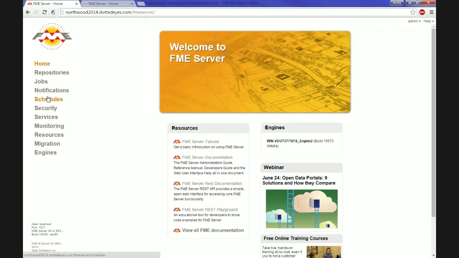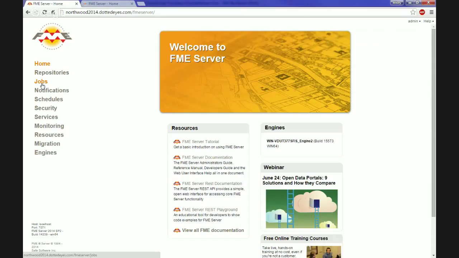You've still got scheduling, you've still got notifications, you've got repositories where you store things, and you've still got what jobs are currently running. So if your FME server is running a lot of jobs, you can see them start, stop, and how it's being managed. A good thing with FME Server, as opposed to just having desktop run, is if a job is sent to FME desktop, it will run that one job. But if you try and run it again, you might say, I'm already running one thing, I can't run the second, and then it will drop it out. And you've lost that second job.